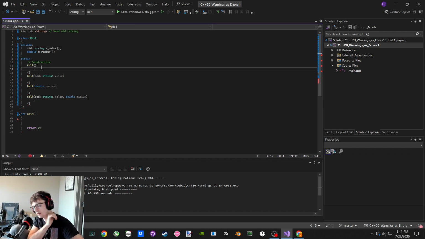And if we have nothing, what we're going to do is pass in. So we have different constructors here, so we don't have default arguments. We could just do this with one constructor, 2 default arguments. Black and 10. You put nothing, it's black and 10. You put red and nothing, it's red and 10. You put nothing and 20, it's black and 20. You put purple and 24, it's purple and 24. One constructor, 2 default arguments, much better.